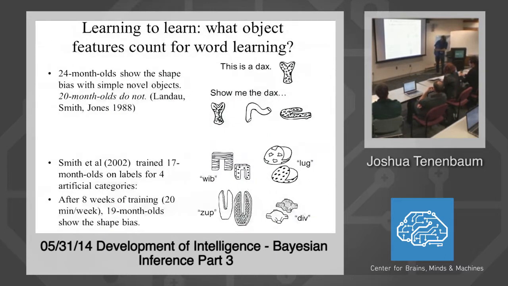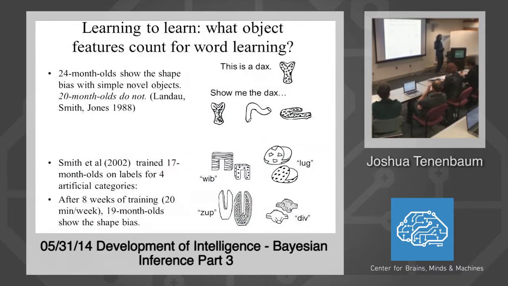And the 17-month-olds come into the lab and they're taught a new label for these interesting new shaped things, like this one's a wib, this is a wib, and we might take out these toys and play with them, and the experimenter will say, oh, here's a wib, and here's my wib, and let's play with our wibs. Can you put your wib on top of my wib? And do that for a few minutes. Then bring out these ones and say, oh, okay, here's a lug for you, and here's a lug for me. Let's play with our lugs. And here's a zup for you, and so on. So they just play in a fairly natural way, using the words to refer to these 2 objects in each pair.